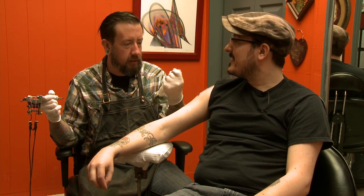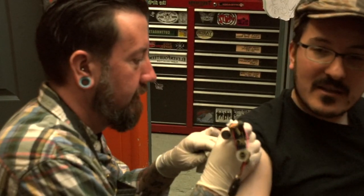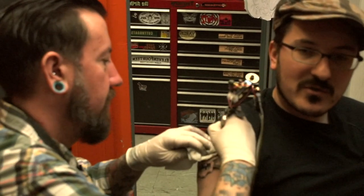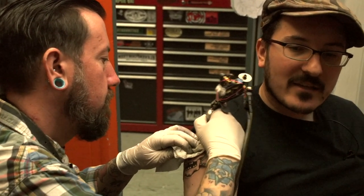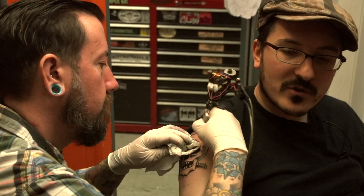One of them was one of the guys here going, I just made this machine, I want to try it out, do you want something stupid and little? I go, sure, I'll get a fish with a hand coming out of the mouth of the fish and a hook in the hand. And so I got a little fish with a hand and a hook. And did he make the tattoo machine? Yep. And is that another aspect of being a tattoo artist where you personalize your own machine?